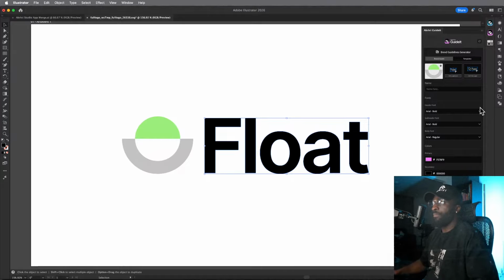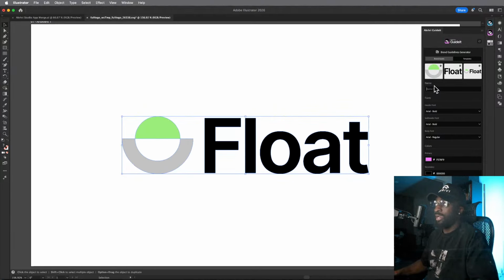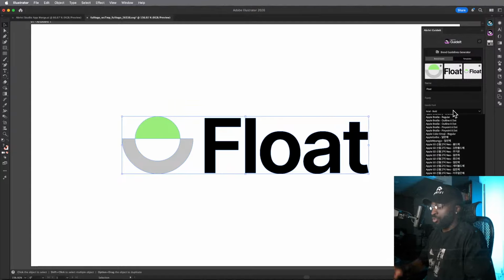Okay, everything's good. I'm going to set the logo type, and when you see that flash, that is Illustrator registering that it has been set. Then you set the full logo, enter the brand name, and then the font.